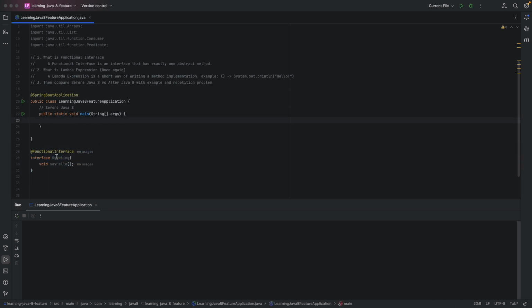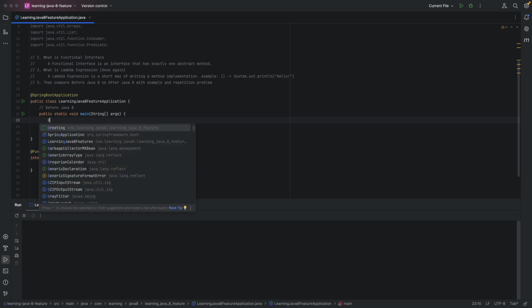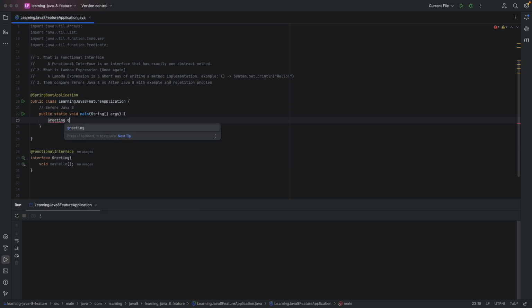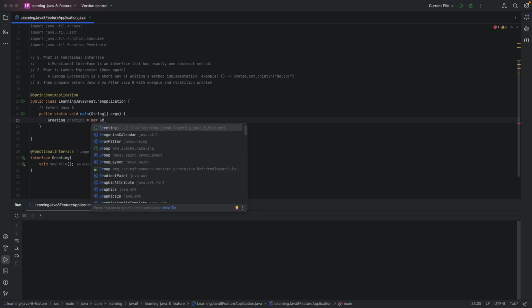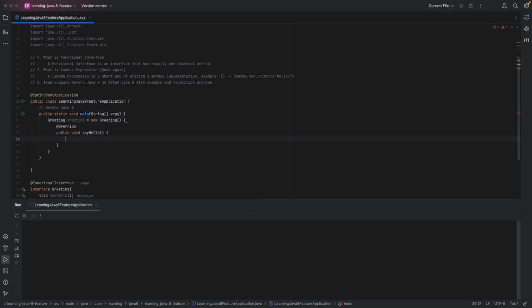This is an interface method I have to use, and I have to greet. So how did I greet before Java 8? I used to create a variable greeting equal to new Greeting, and then this method here, and then we terminate here.